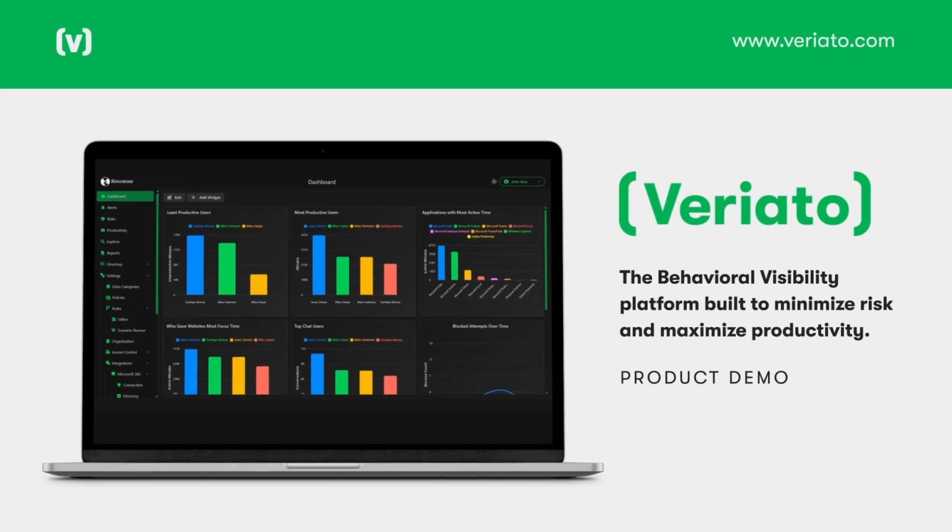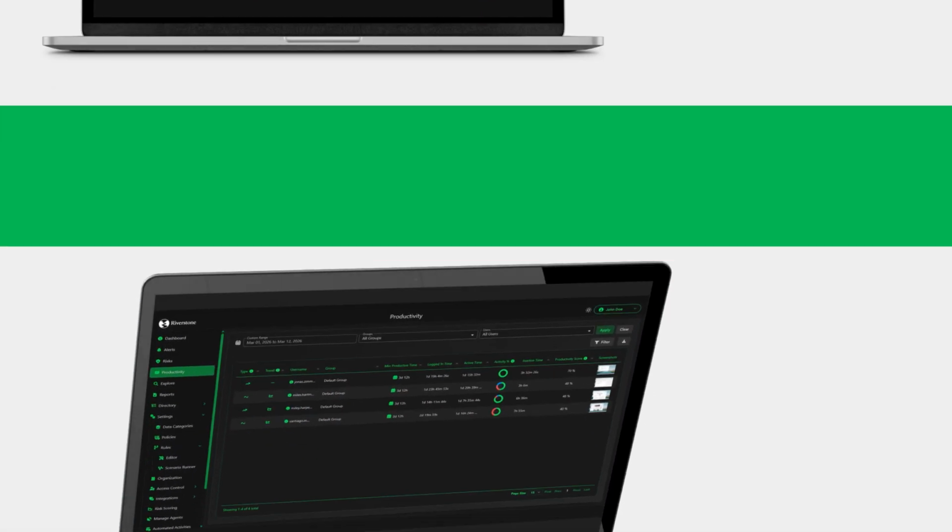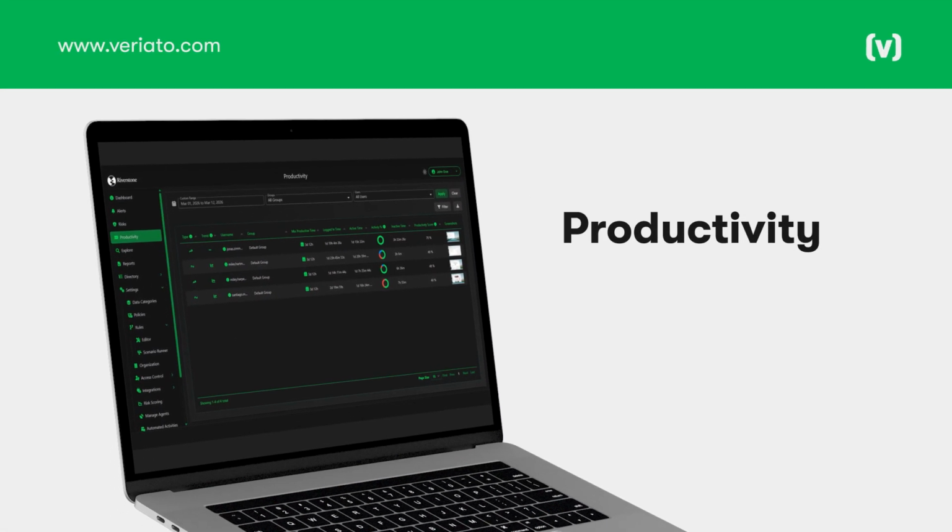The new Veriato platform combines user activity monitoring and insider risk management. We do that in a very simplified way that allows your company to be onboarded and recording data within just a matter of minutes. It's simply an agent installed on every host that you want to record from. We do everything based on the users. We follow the users wherever they log in.